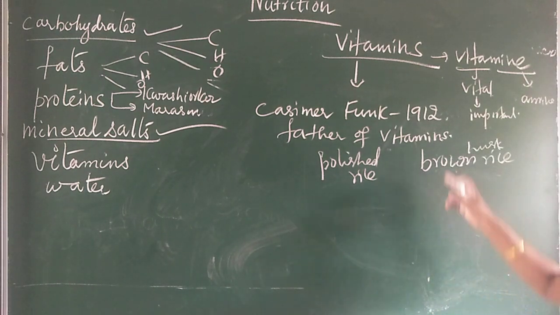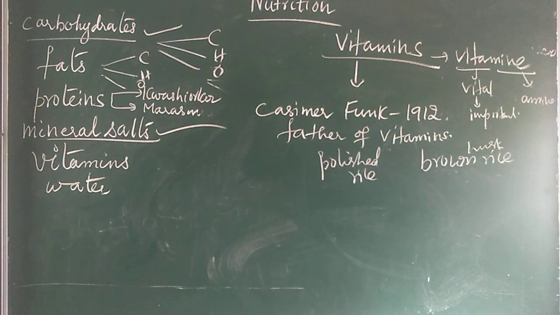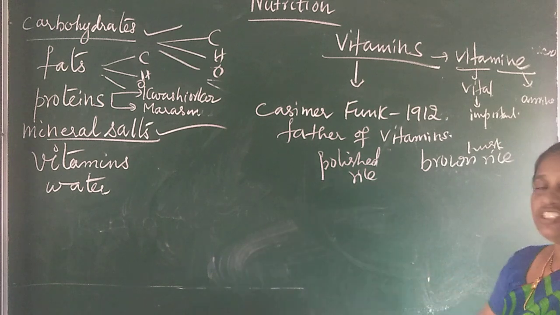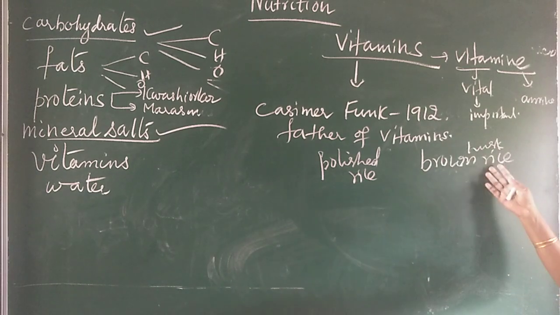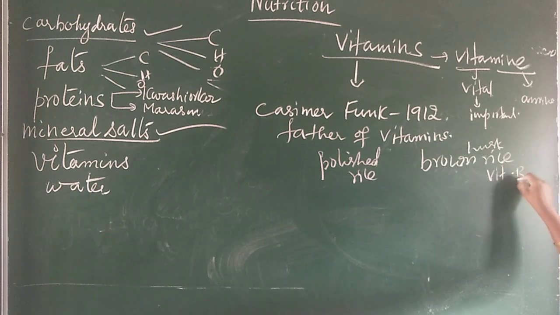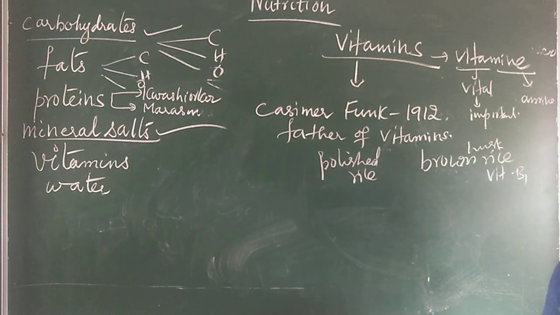Okay, children, and the credit goes to Funk, so therefore he is called the father of vitamins. Today we are eating polished rice. Polished rice is lacking some of the vitamins. If you observe what kind of vitamin was found in the brown rice, mainly vitamin B1, thiamine was observed in brown rice. So that's about the discovery.